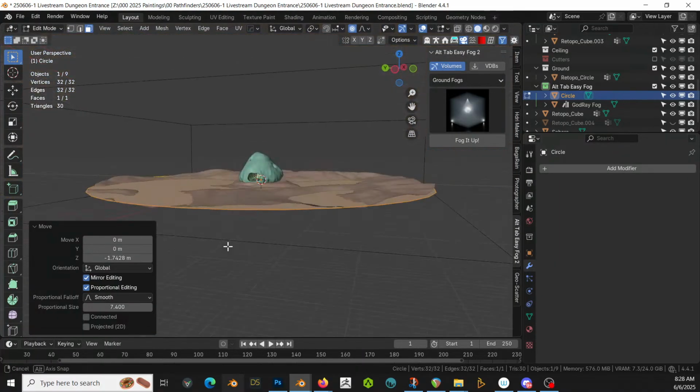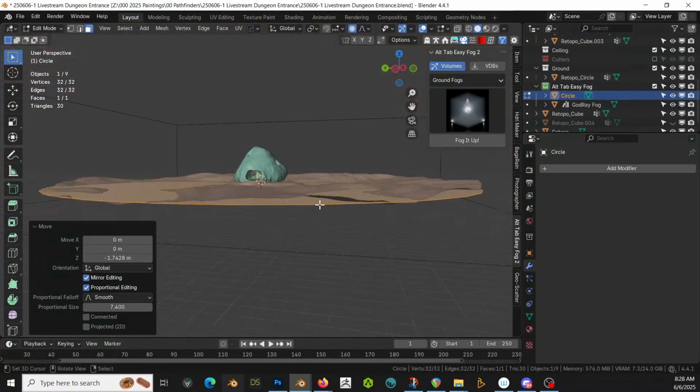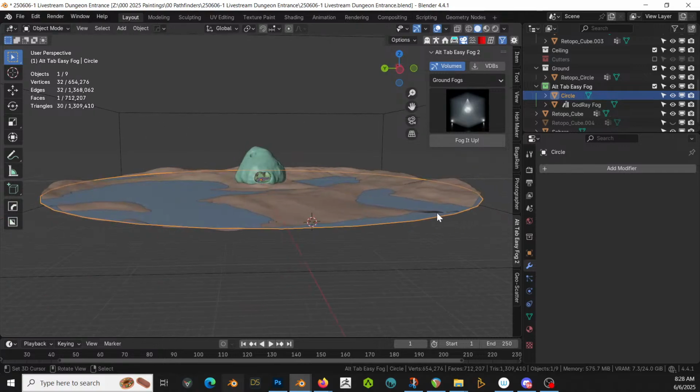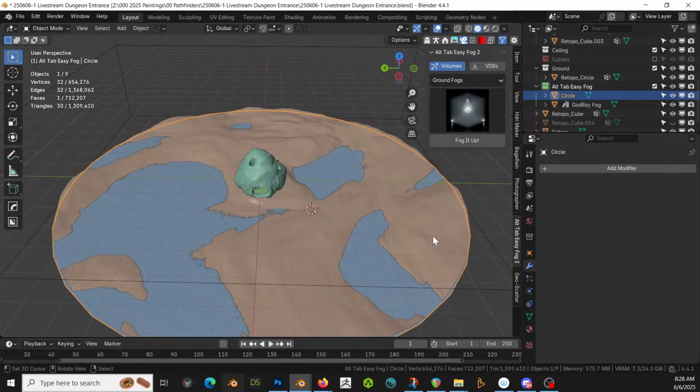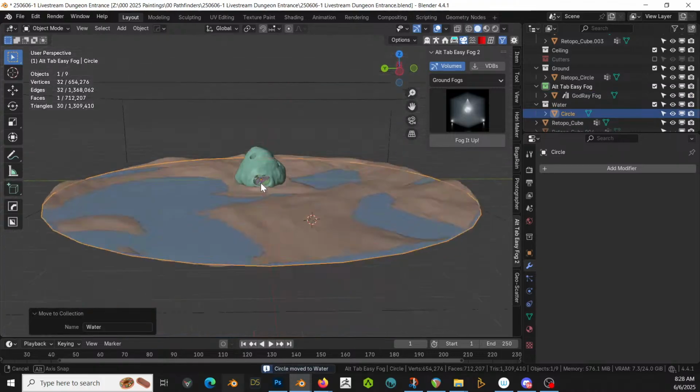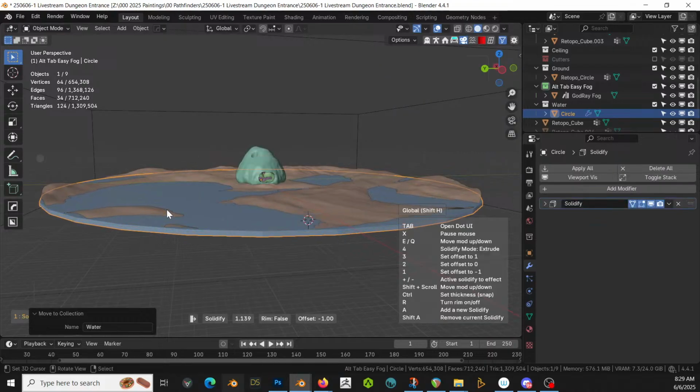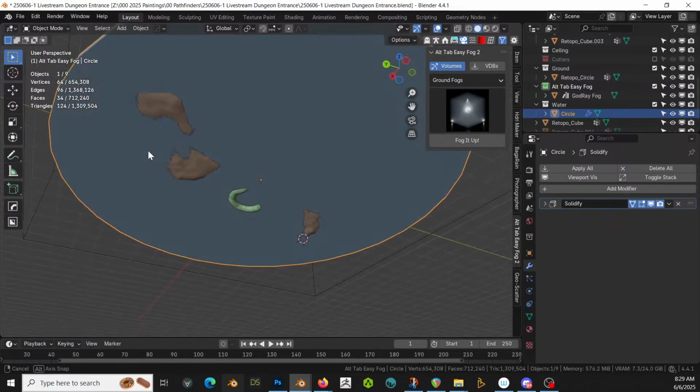Which means we're gonna need yet more. This one I don't need to subdiv. Yeah. New collection, water. Solidify it down, but not too far, just underneath our ground.